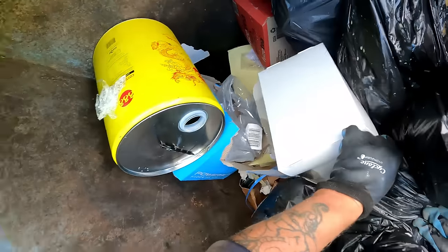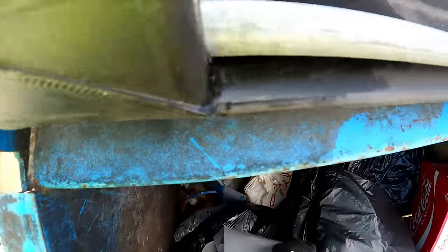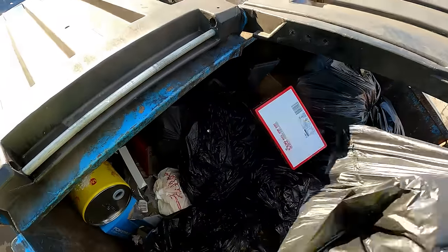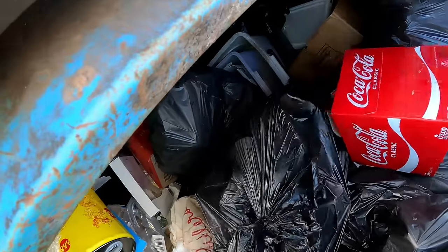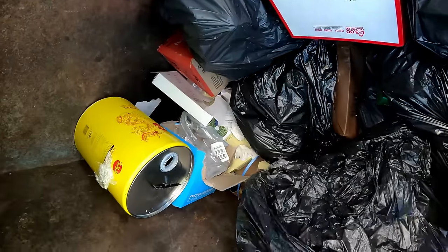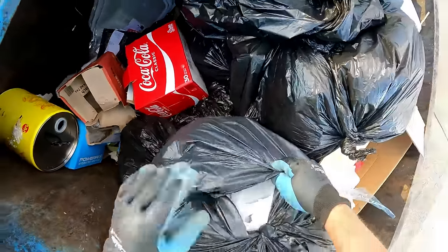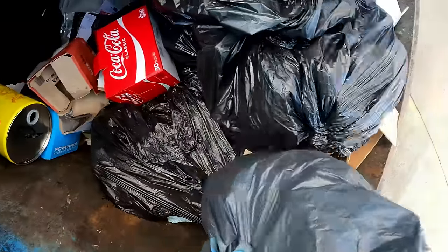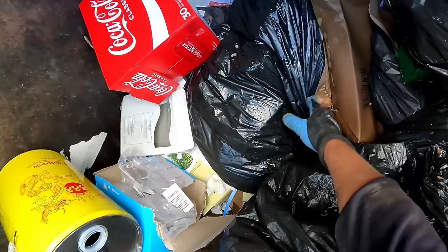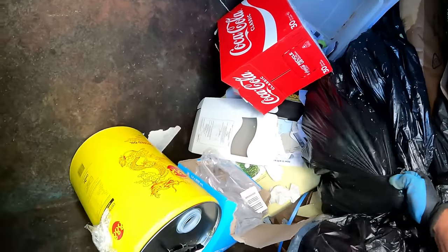Don't look like there's much of... Well, there's something metal down there, metallic like. We might go through the whole thing. Is that a tub or a bin bag? A couple of totes. Yeah, there's a rattle in that one. Oh, I'm having a look. That sounded metallic like. Sounded very metallic like. I think that's only a clipboard down there. Grab the wrong mag. Typical. Yeah, it's only a clipboard.